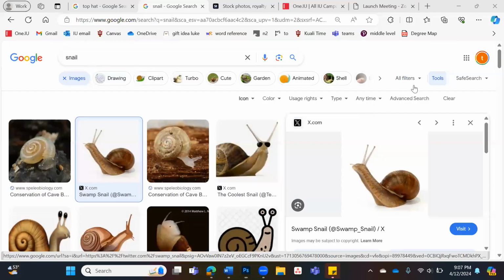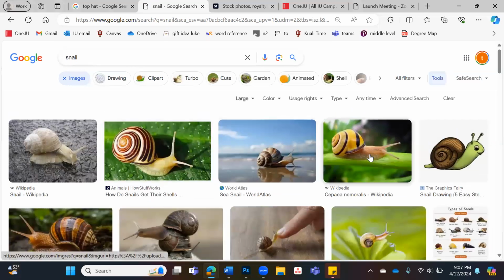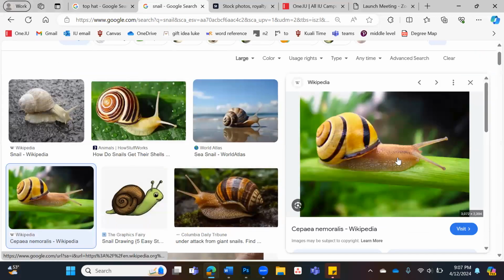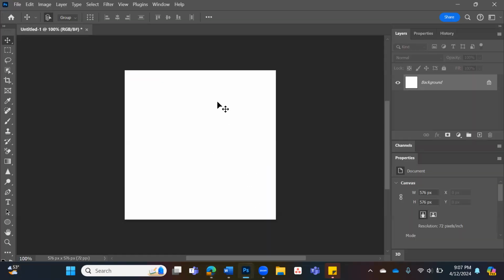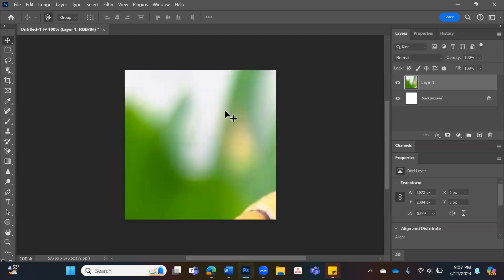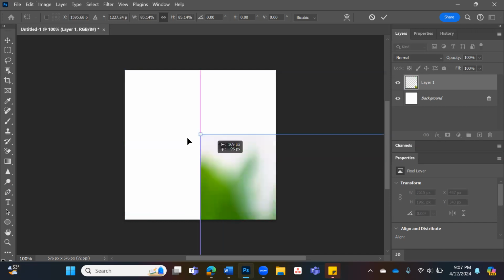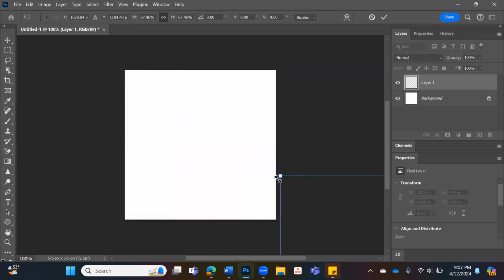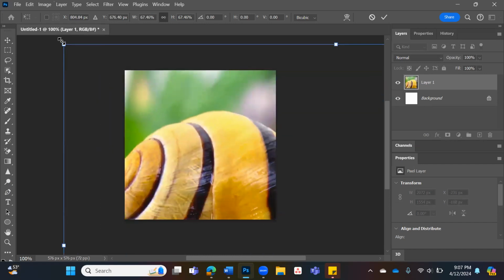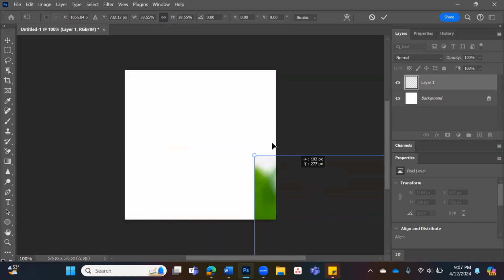And I'm going to go back to my tools and I'm going to grab a large image this time. Let's go with this snail, looking good. I'm going to right click, copy image, back to Photoshop, left click my screen, Control V my image. And as you see, it's a very large image. So now once I've pasted it, I'm going to Control T and I'm going to go to this edge and make it much smaller. So I'm dragging it down the corner, using my mouse to pull the image back onto the screen so I can see it, getting it smaller again.